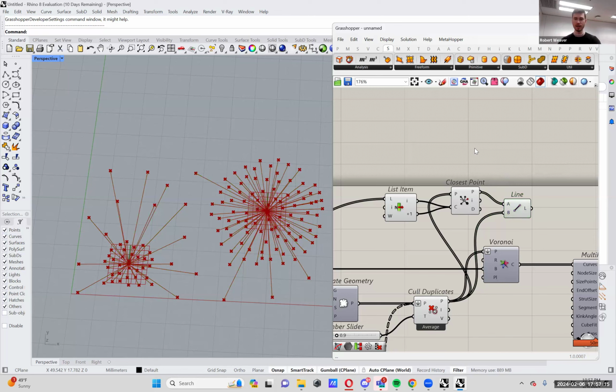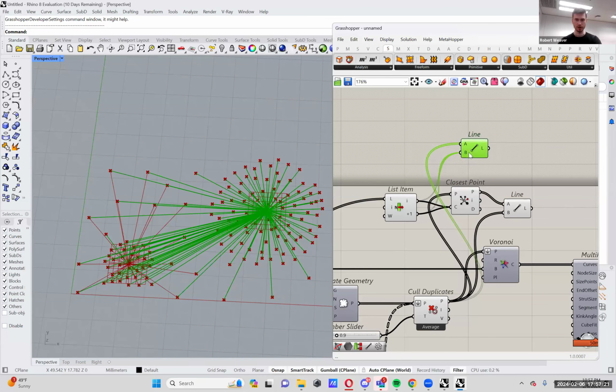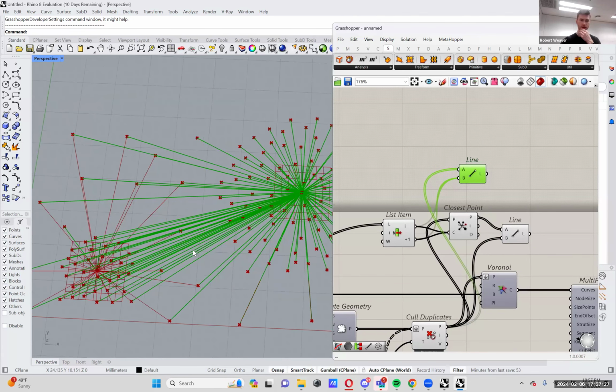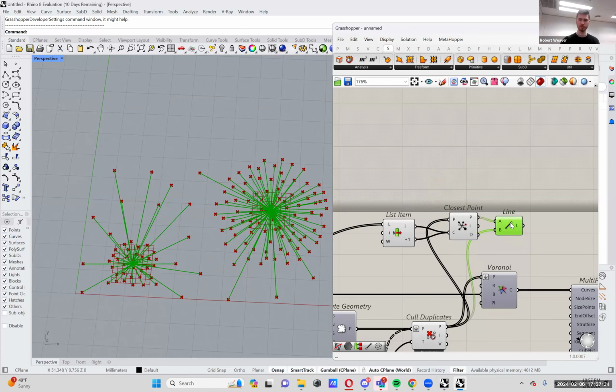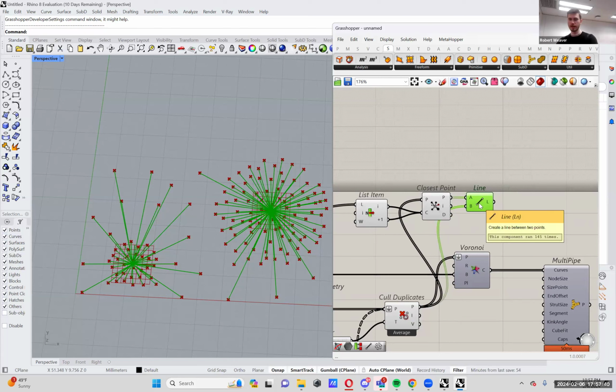If we were to not do this step and just do a line from every point to every attractor point, we have this overlapping list of points that, as I was drawing a second ago, is going to give us 2 lines for every point because we have 2 attractor points. So we clean that up with the closest point, and now we only have 1 line from every point to every closest attractor point. So that's pretty nice. Hopefully that makes sense visually.